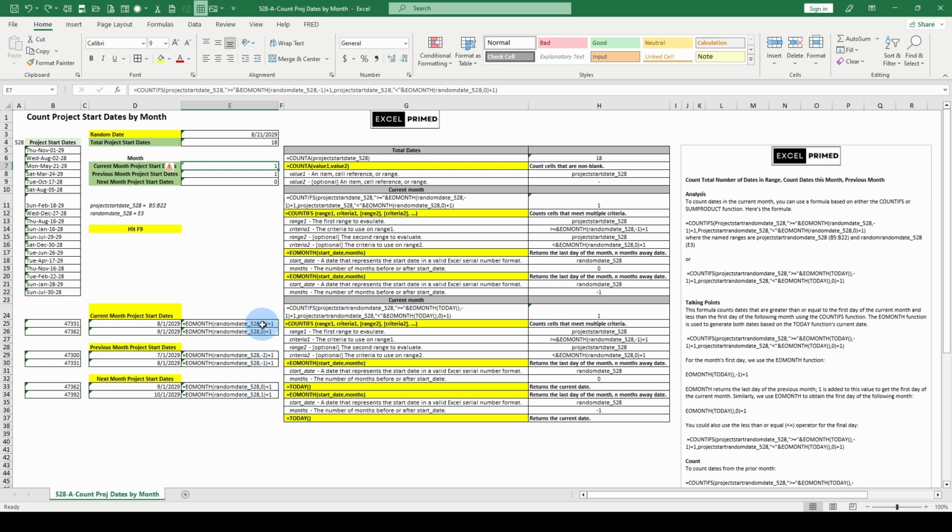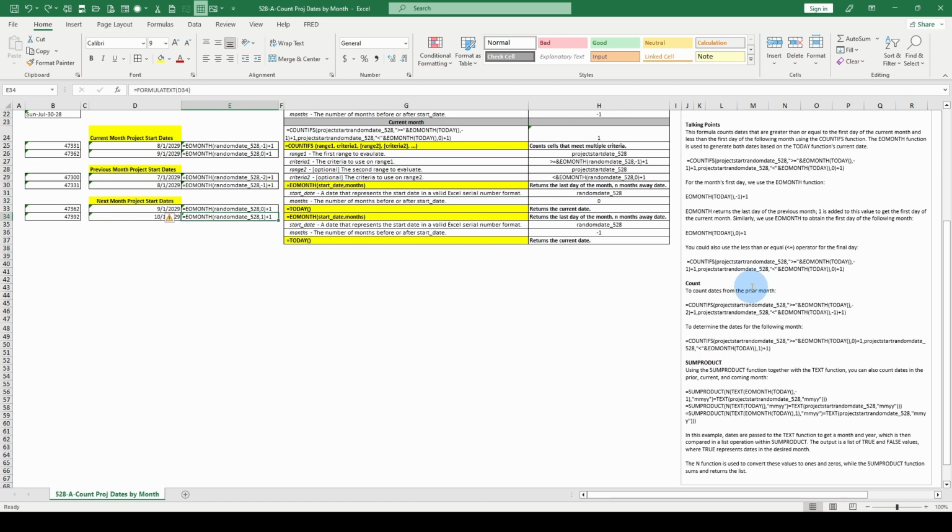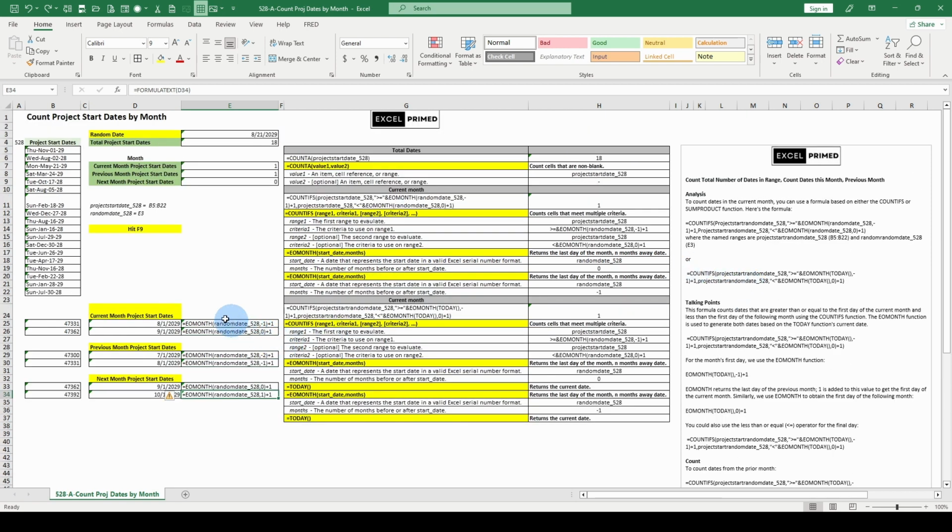Our next month, we're going to use, now look at the formulas here. Notice how here we went back 1 month, and then we added a month. We just added a month here. Previous month, we're going to go back 2 months and then add 1 month. To find the end date, we're going to go back a month here and add a month. Our next month, we're going to go at 0 plus 1. The end will be -1 plus 1. You can read this. It's a guideline. What I want you to do is do exactly what I did. Break it apart so you can see the start date and the end dates using end of month.